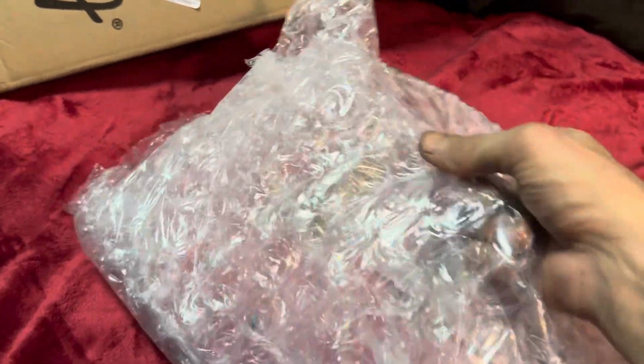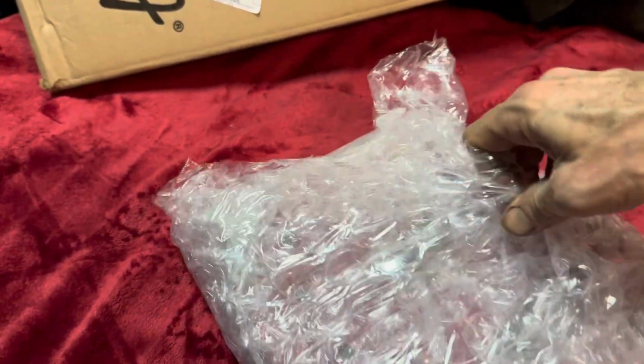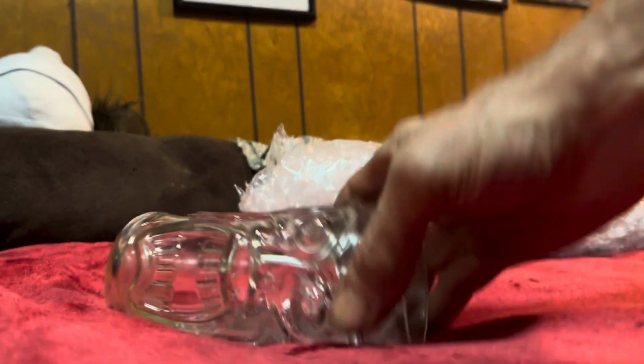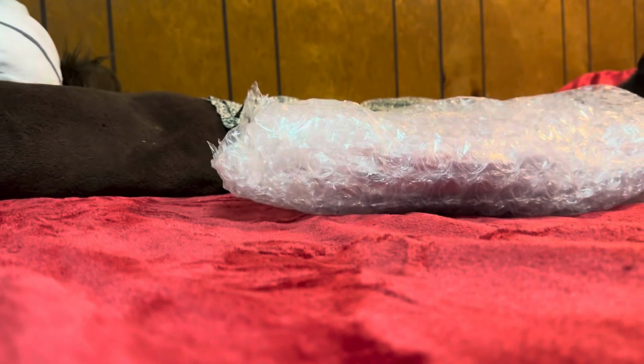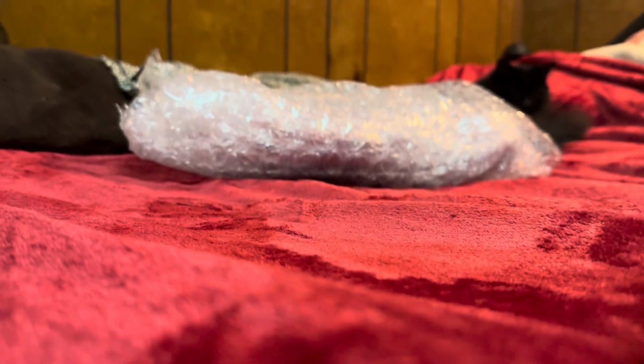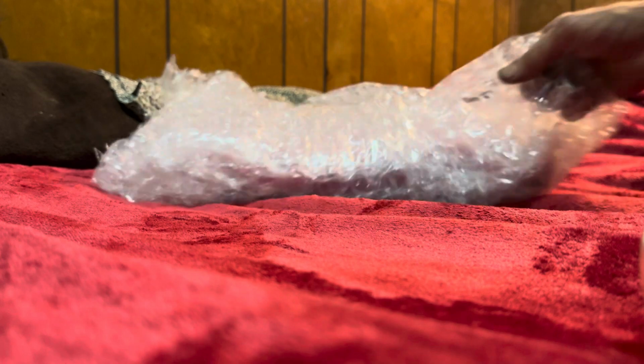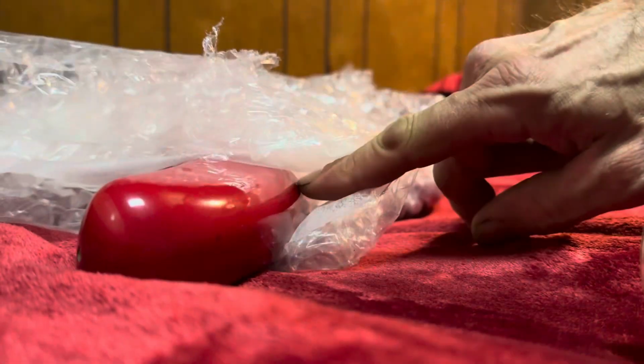I suppose we're gonna do this. I gotta open it up. You can't get it out of there. You think we can set this up? Maybe if we use this glass. And then use the glass to tip it up. No, because the glass wants to roll. I got it. I got it sitting just right. Just pitch it up a little. Ooh, look at that. It's something red.